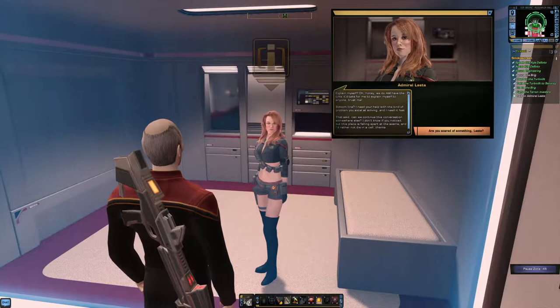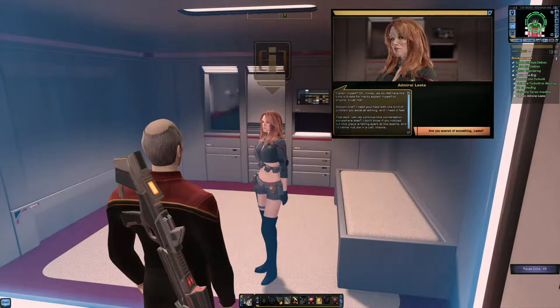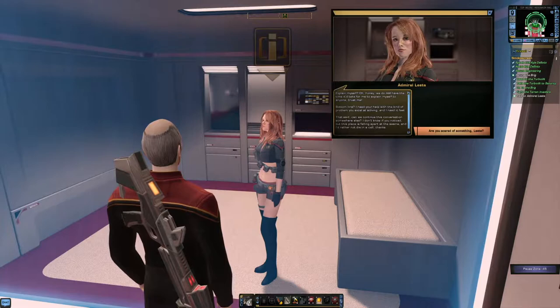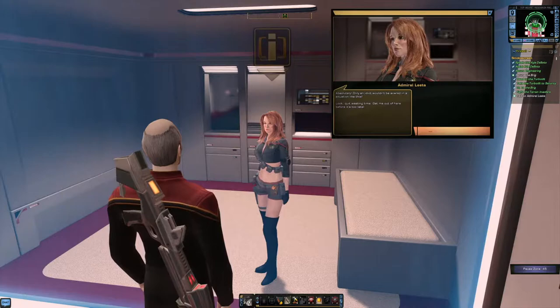Explain myself? Oh, honey, we do not have the time it'd take for me to explain myself to anyone. Trust me. Bottom line, I need your help with the kind of problem you excel at solving, and I need it fast. That said, can we continue this conversation somewhere else? I don't know if you noticed, but this place is falling apart at the seams, and I'd rather not die in a cell. Thanks. Oh, absolutely! Only an idiot wouldn't be scared in a situation like this. Look, quit wasting time. Get me out of here before it's too late.